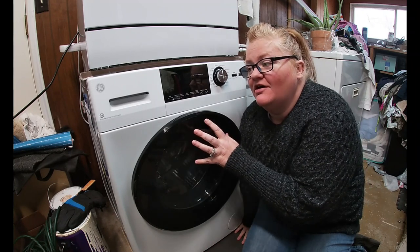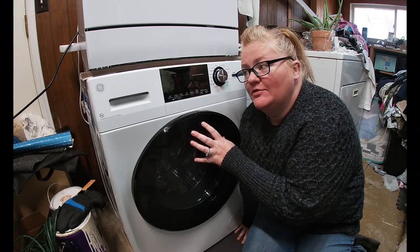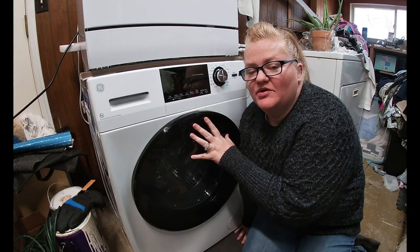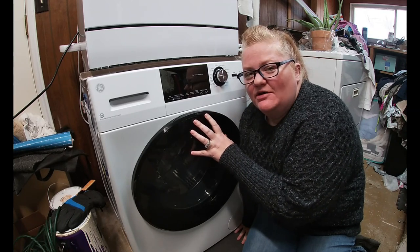Today I want to talk about our GE steam washer and dryer combo that we purchased. It is an HE product, so you have to be really careful what detergents you put in there. But I want to talk about the downfall.